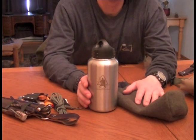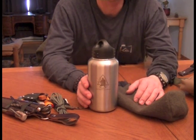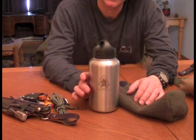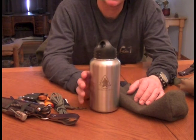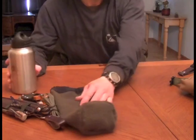You put it inside this wool and it will keep it insulated a little bit and kind of keep your stuff drier than if you just threw it in your haversack. I have the canteen set up too, but I like this because it's a little more streamlined and it fits in my haversack. Pretty cool.